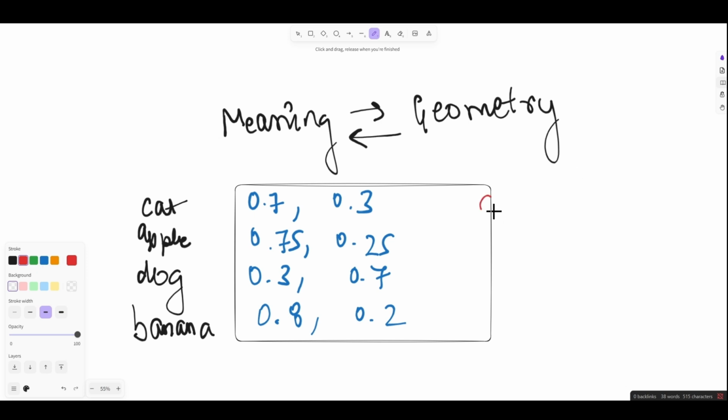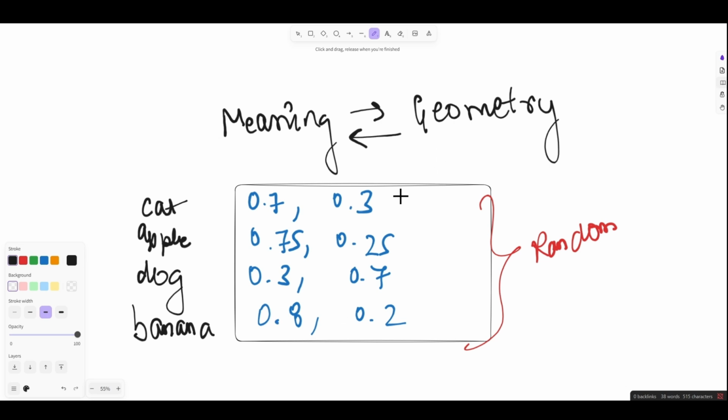Right now, you need to keep in mind that all these values are random, and I just picked them because, well, I like these values. Okay, so these are random values. We understand that. So a computer also works in the same way. A model will basically assign random values to cats, apples, and dogs.